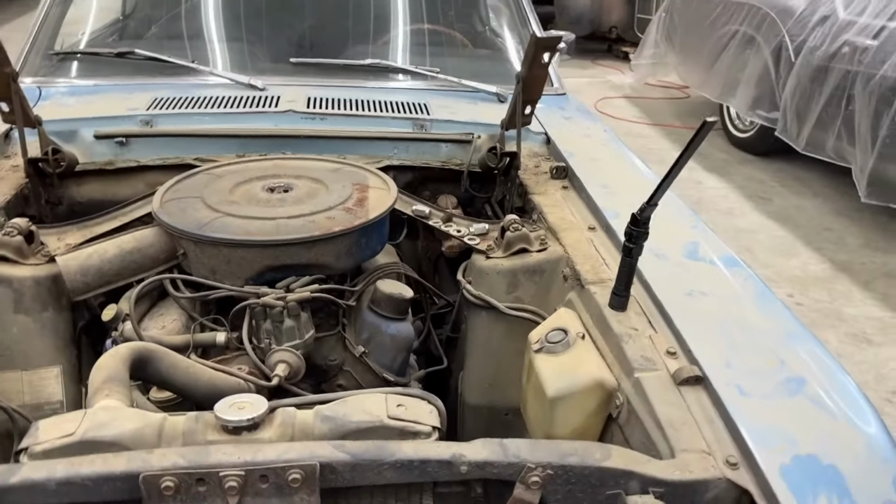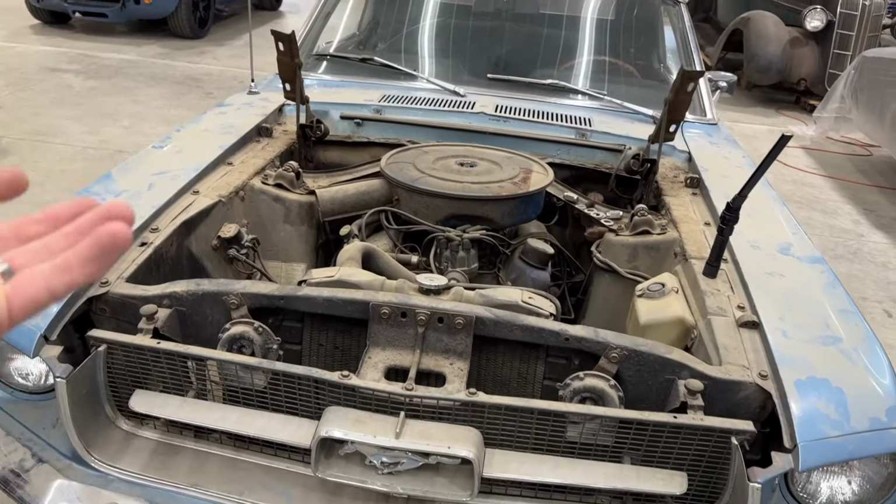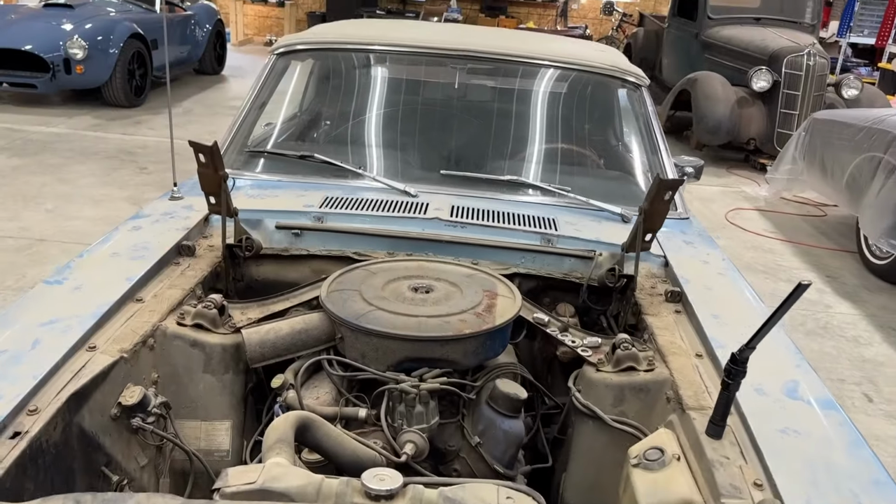So again, I'm not a fabricator, I'm not a body man, but in most cases I will either refer the work or I will subcontract it. I will do it with the understanding that I have craftsmen with whom I work and they will do a good job and I will stand behind their work, as will they. And if you want me to just handle it, I will handle it and we can do that. Again though, in this case, Dustang is a survivor driver, whatever you want to say.